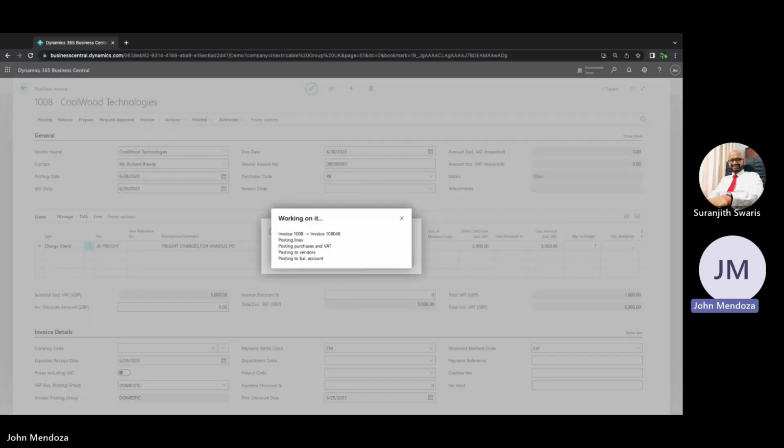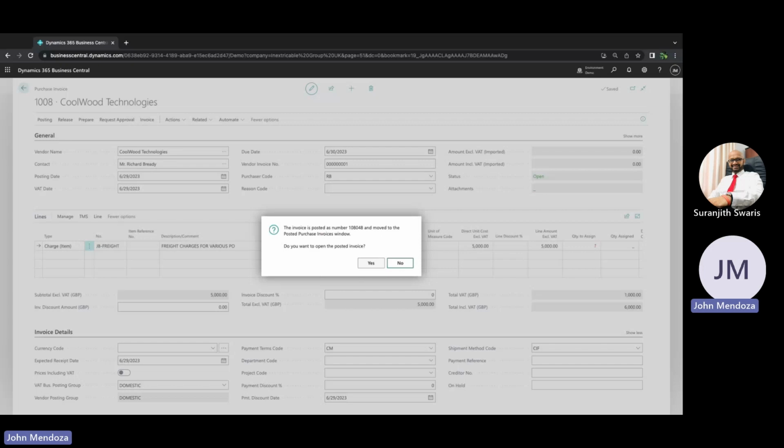Once I post the transaction, what the system will do is basically adjust the inventory, because I need to charge this 5,000 freight to the inventory, which I selected earlier.